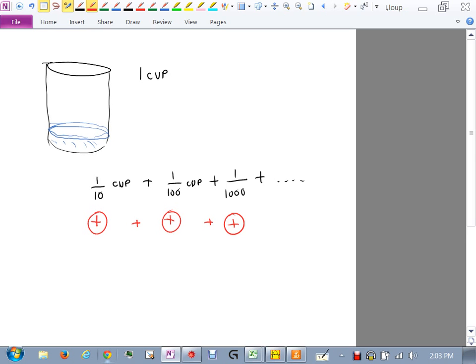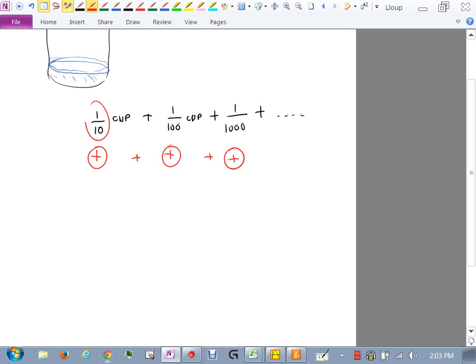All right? So just think about this. What is 1/10 written as a decimal? Okay, plus what's 1/100th written as a decimal? 0.01. What's 1/1000th written as a decimal? 1/10,000? And if you keep doing that, if you start adding those forever, you get what? 0.1111 forever, right? Which if you do that on your calculator, that's exactly 1/9. So if you do 1 divided by 9, you get 0.1111 forever.